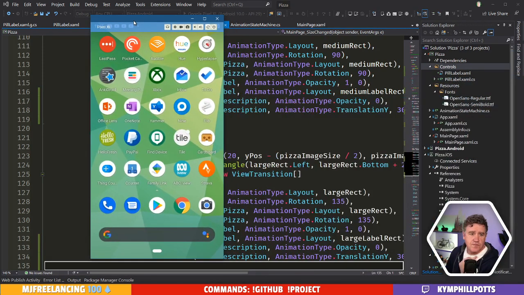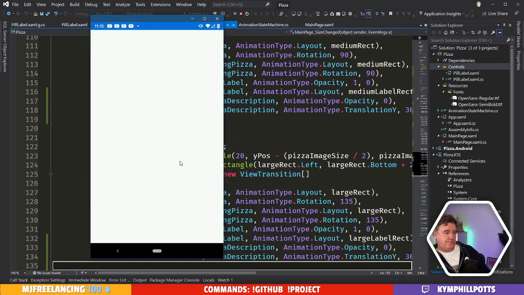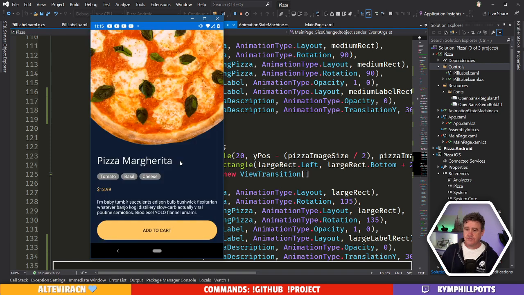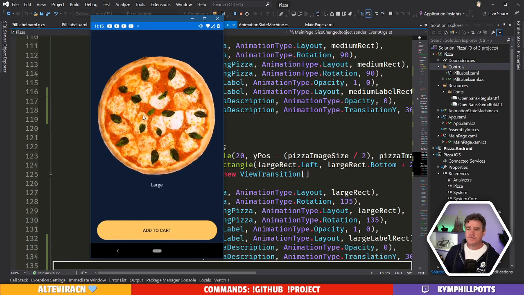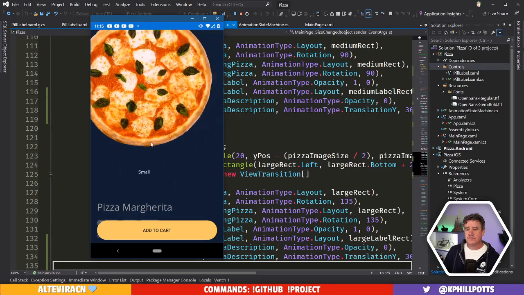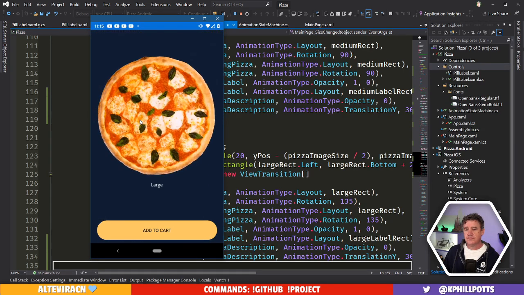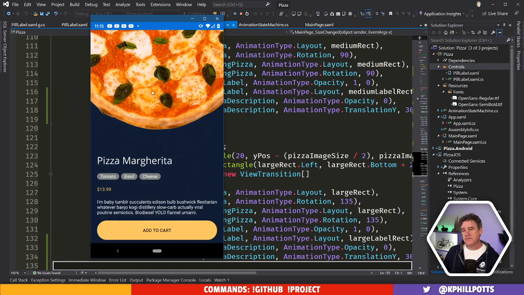All right. Let's see if it fades out and disappears. There we are. Beautiful. Okay. That's nice.